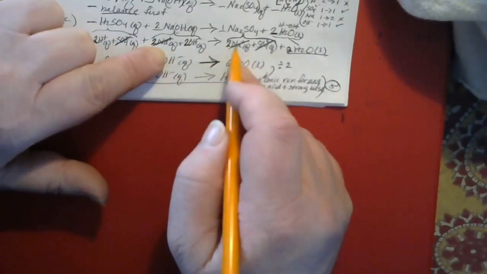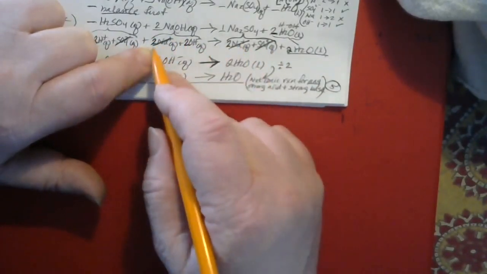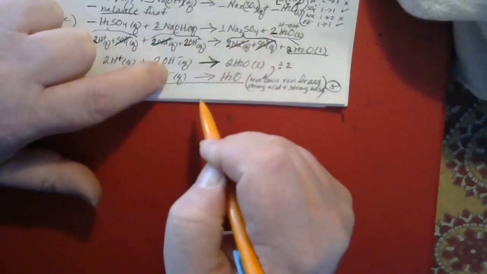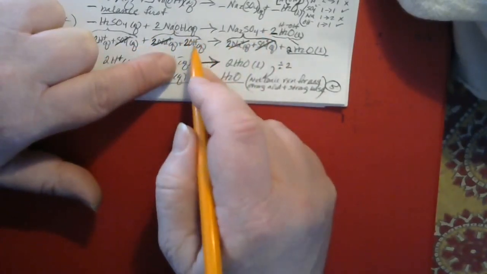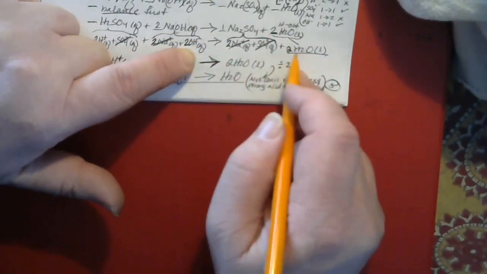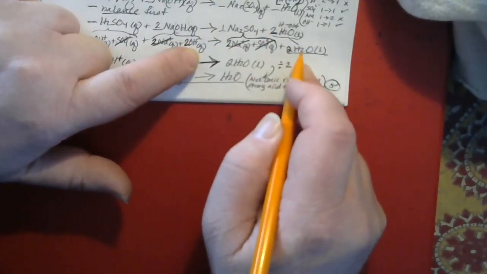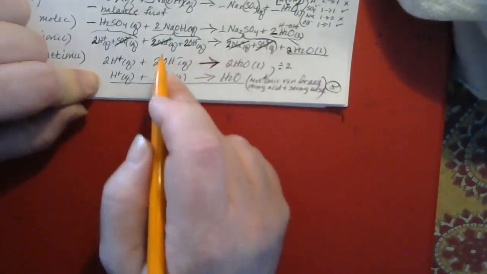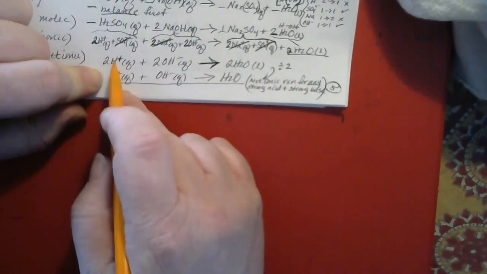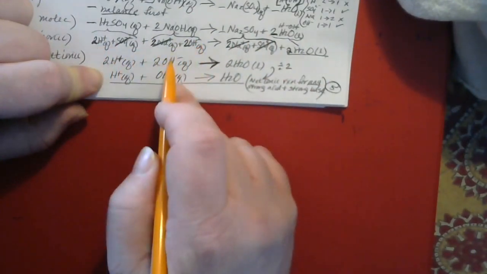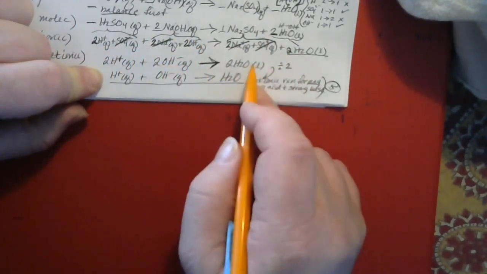The sodium ions, again, come out as sodium ions, and there are two of them in each case. So you can cancel both of them out on each side. On the other hand, the two hydroxide ions are part of the H2Os when they come out as the product. That's a change, so they have to stay. So your net ionic equation ends up being 2H+ + 2OH- yields 2H2O.